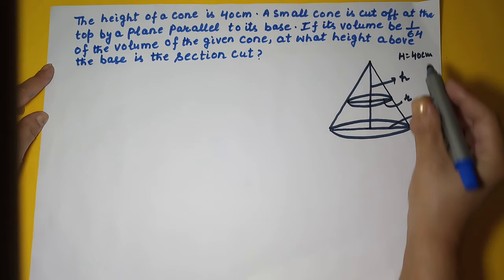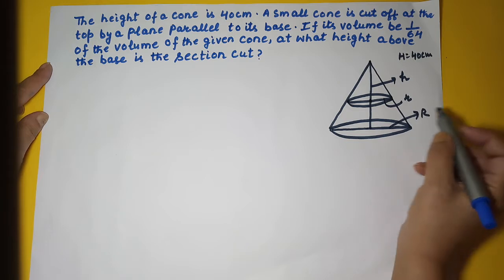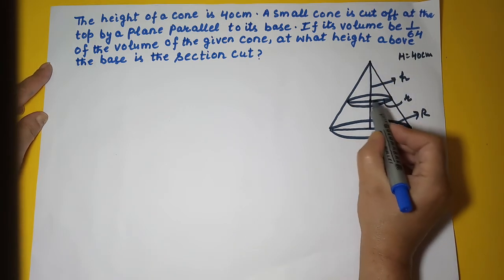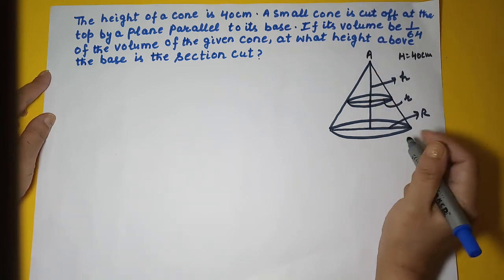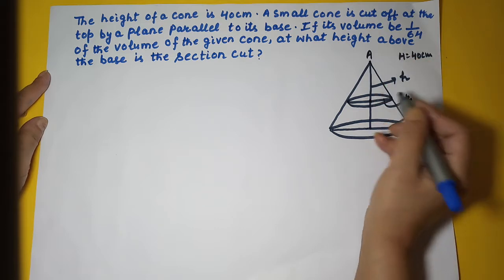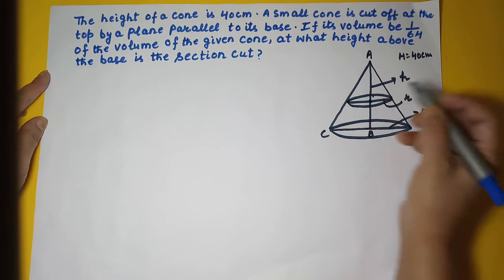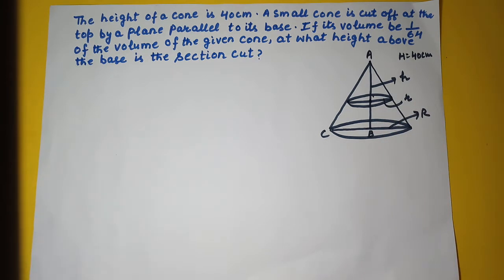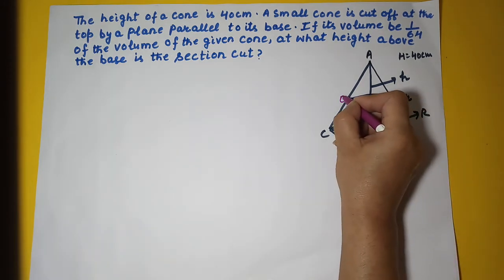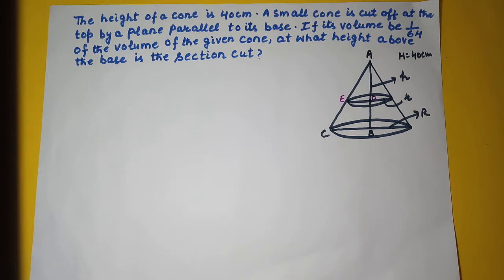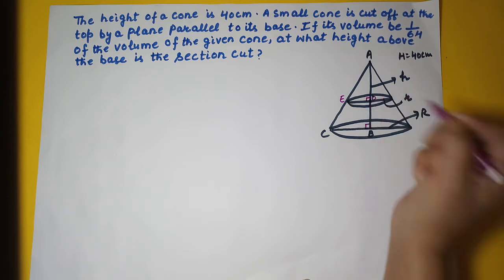So what we will do is, H is given 40, right? This is my 40, and volume of this cone is 1/64th of the volume of the actual cone. So see what I will do. I have so many unknown things here. So I will name this as A, this as B, this as C, let this be D, and this part be E, right? So what I will do is, this is 90 degrees, it's a right circular cone, so this is also 90 degrees.